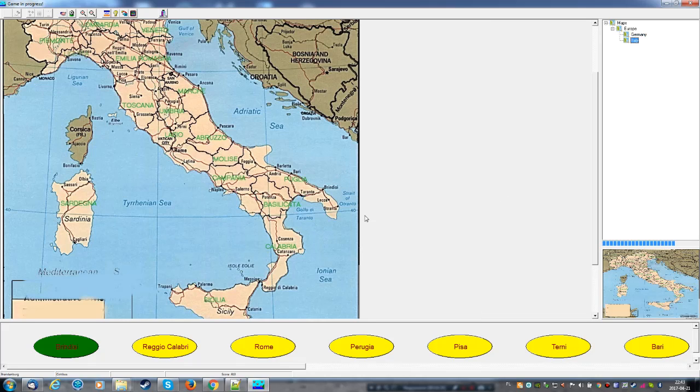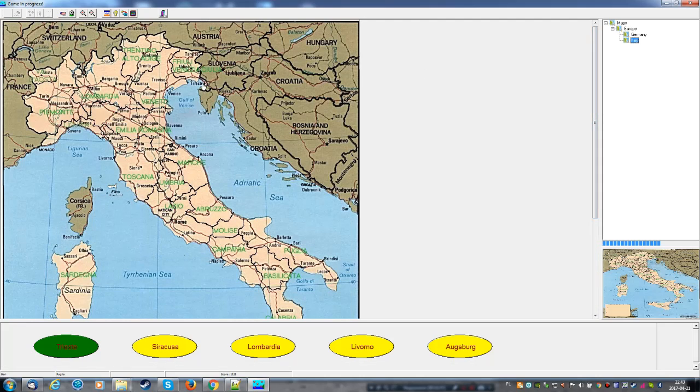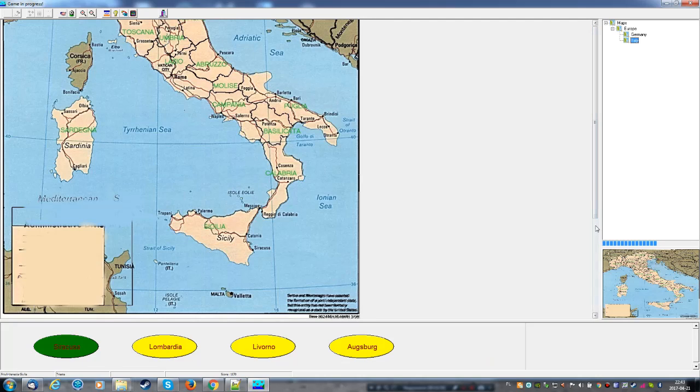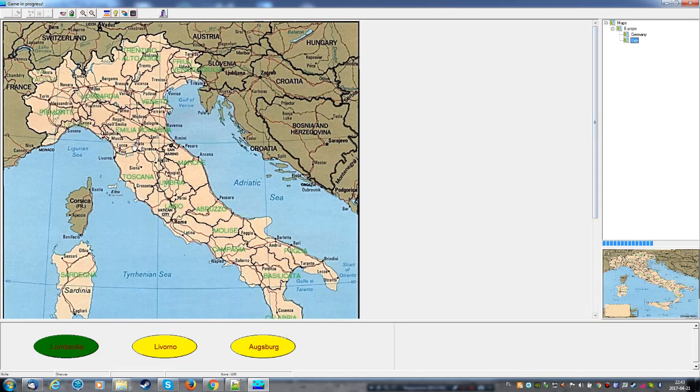Let's go back to Italy. Now Brindisi, Reggio Calabria, Rome, Perugia, Pisa, Terni, Bari, Trieste, Siracusa, Lombardia, and Livorno, and back to Germany for Augsburg.